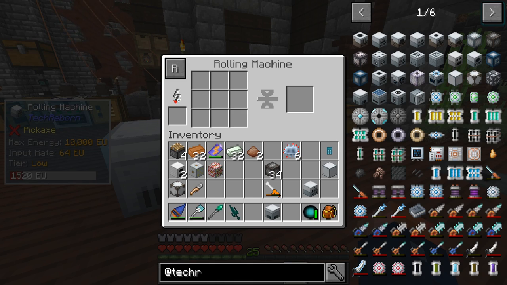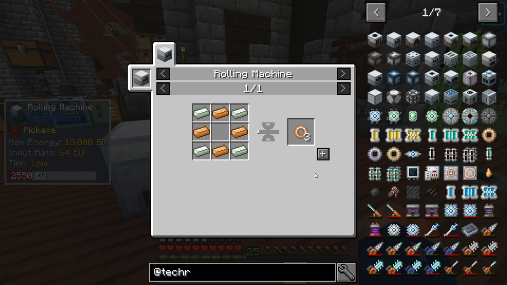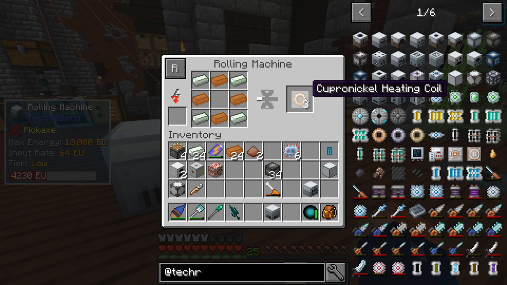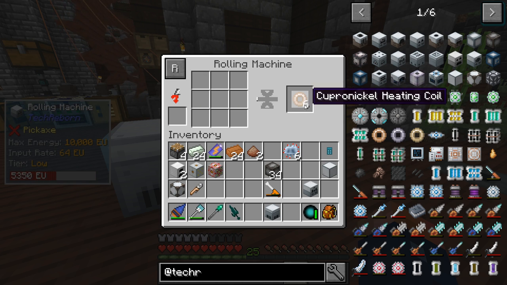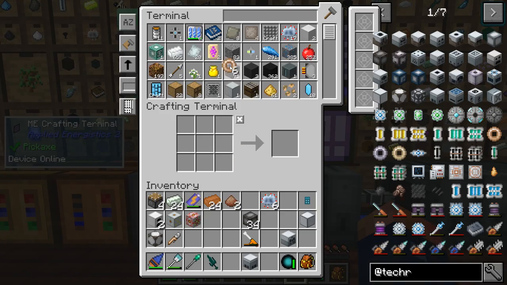Probably slow. All right, now, rolling machine. We need to make these guys. So let's go ahead and put them in there. And I think we're going to need two sets. So I'll make sure to get two sets in there. And this is nickel and copper is what you need. And then it'll give you the, what is that? Cupronickel heating coils. I think I'm pronouncing that right. If I'm not, you know, I pronounce a lot of stuff wrong. So, well. All right, so we have the coils there.